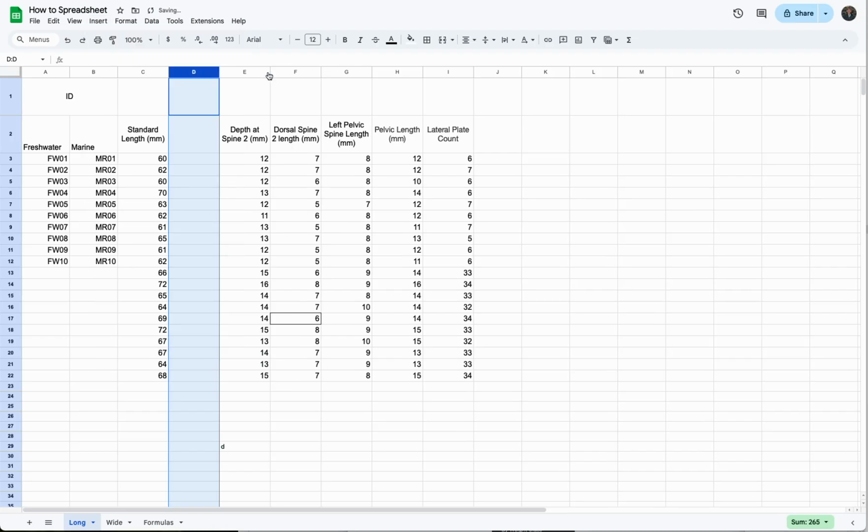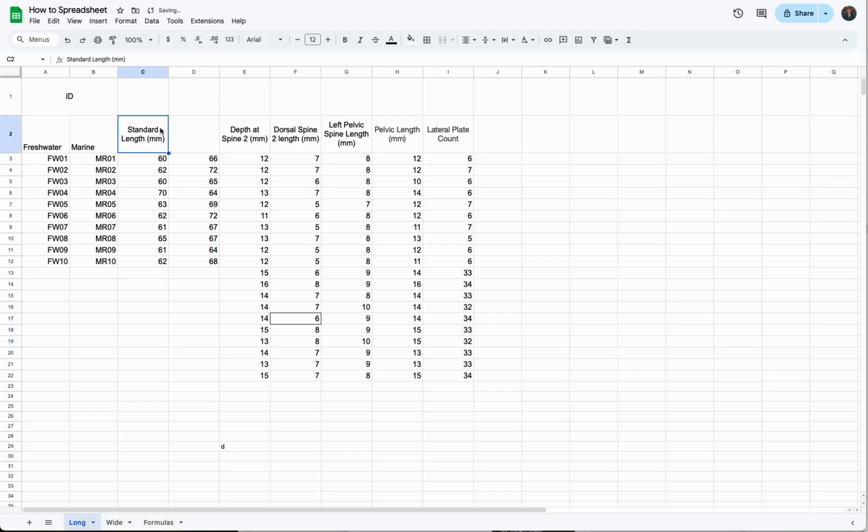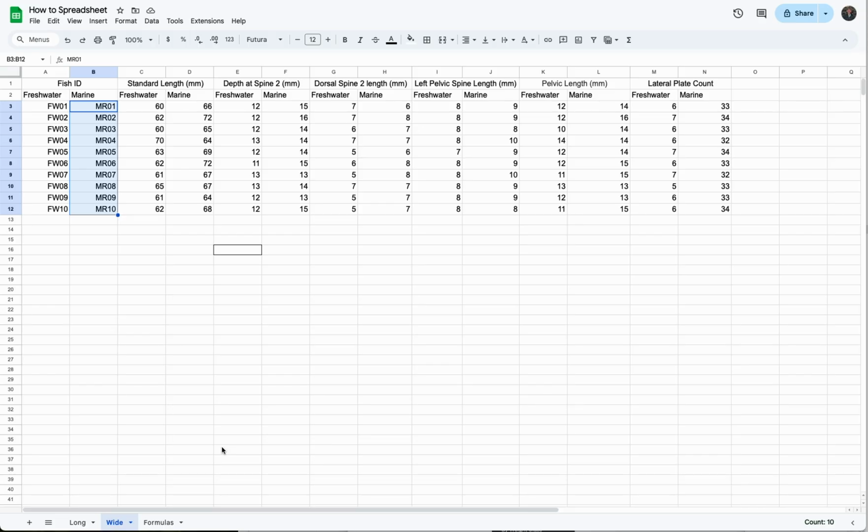So now let's do a column like this. Insert column left, take the marine, paste the marine, put standard length up there, copy freshwater and marine, merge these cells, center it. It's already centered, right? Very nice. And we could do that now for each of these columns, and we'd have something that looks like this. All right.